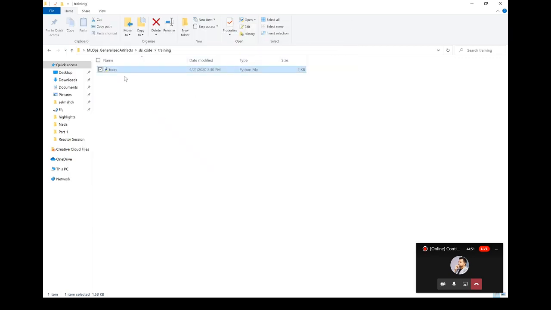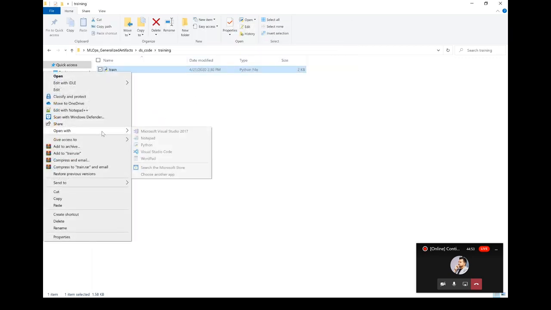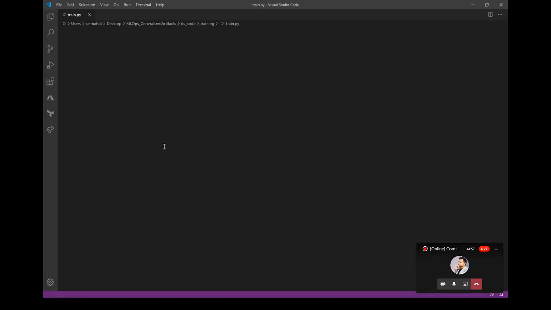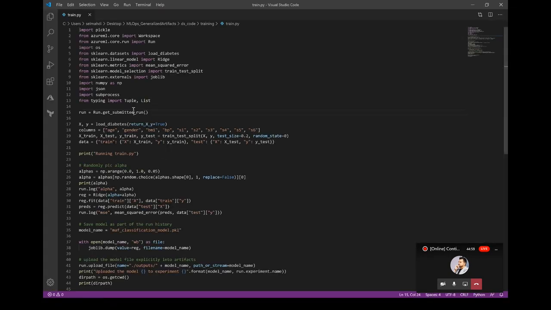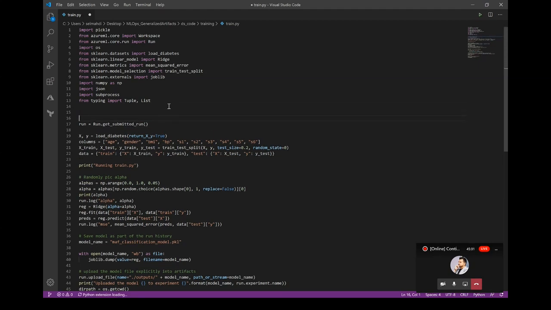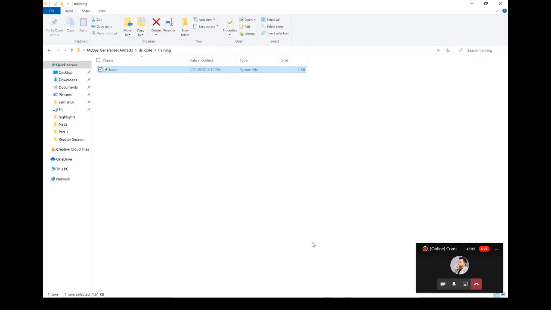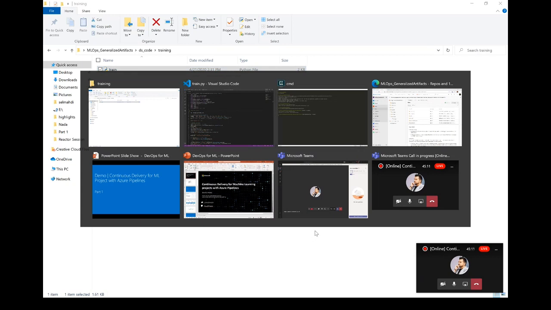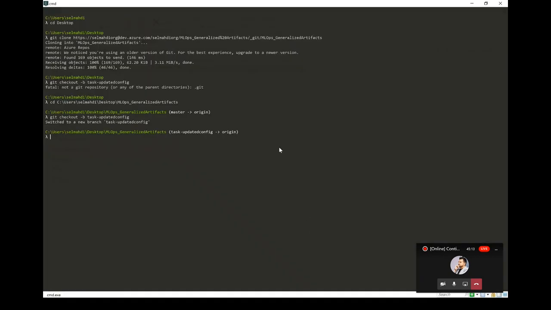Sorry, this is the execution. I don't want to execute it, I just want to modify it. I'll be using Visual Studio Code here. And let's say, for example, I just add a normal comment here, "live from session." Then I will save it. So let's say that the data scientist just added the modifications needed here, which include implementing this Python script. And if we check here to add the files, we will notice that this turns red.